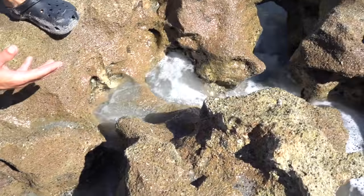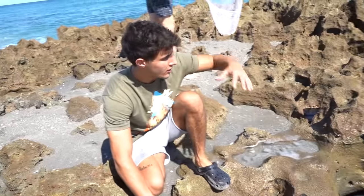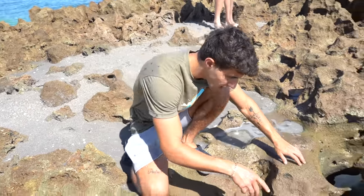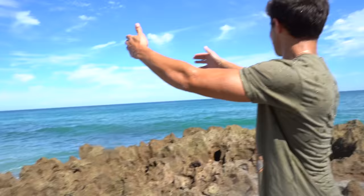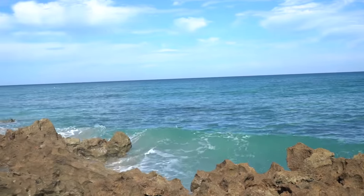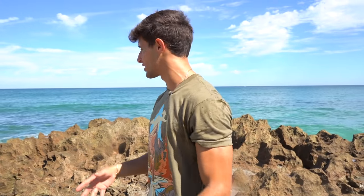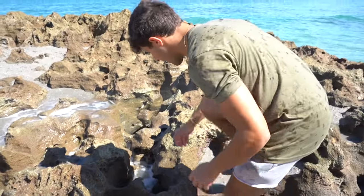Look how sick this is — a little stream going all the way down, and that's how these tide pools actually become tide pools. When the tide gets really high, all these tide pools get filled, and then when the tide goes out they're left in water until the tide rises back up. Look how pretty it is out here — absolutely insane. All these rocks are a reef, and imagine 20 feet out underwater, there are so many different fish and creatures. If you guys think we should go dive that reef, comment down below or give this video a thumbs up!